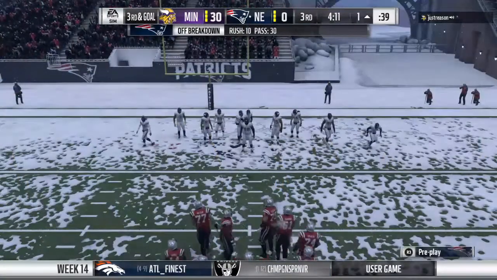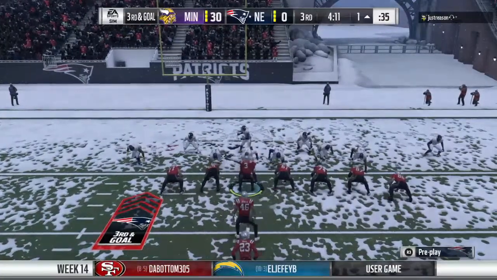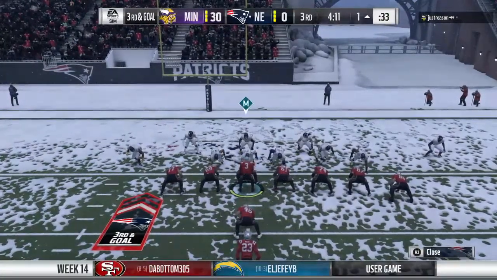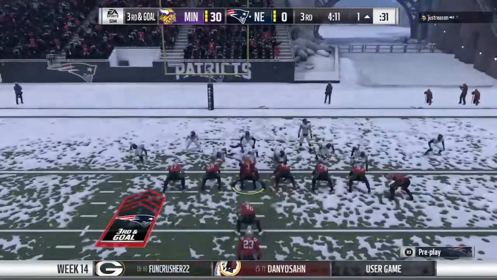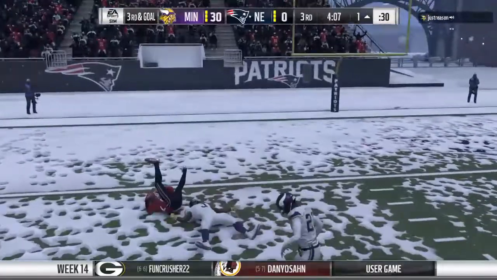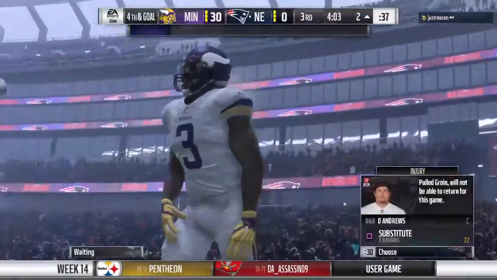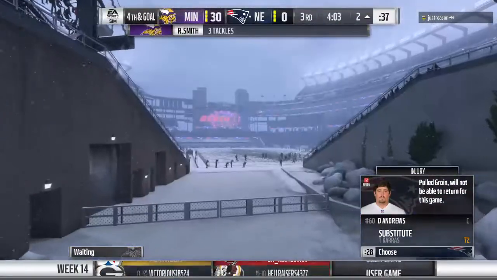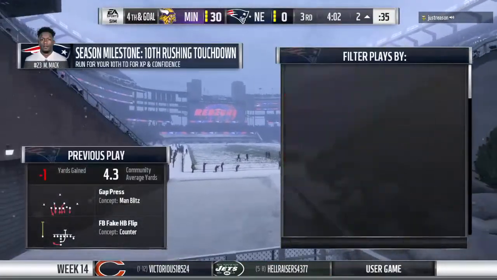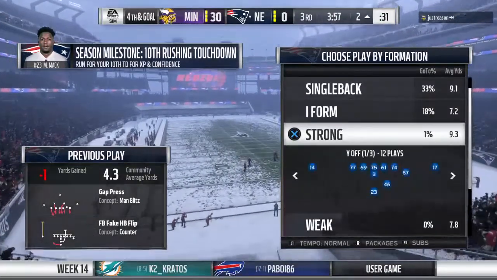Gotta figure this is one they need here on 3rd and goal. They'll run it with Mack, and he'll actually lose a little bit of yardage here, back to the 2. That'll make it 4th down after a loss of 1. Another stop on 3rd down, and this defense still hasn't allowed a touchdown to this point.